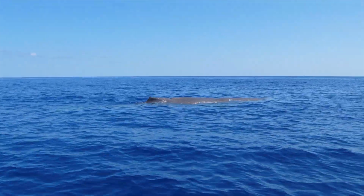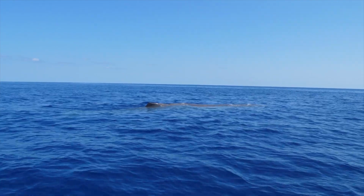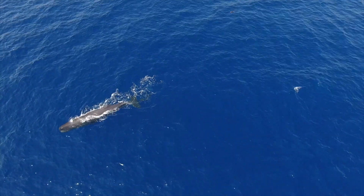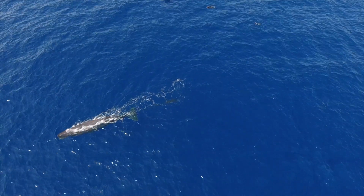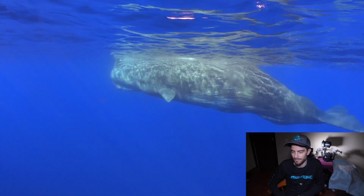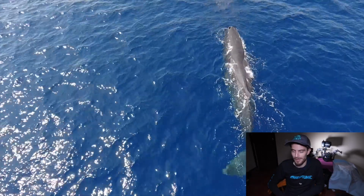And then when you're actually in the water, you're not going to be able to keep up with this animal anyway, but not trying to swim after it because it will just keep ahead of you and there's no way you'll get anywhere near it. And managed to get a few seconds of footage of this whale before he then dove down, and we didn't see him again for the rest of the day. This is actually a different whale, which was a few months earlier.